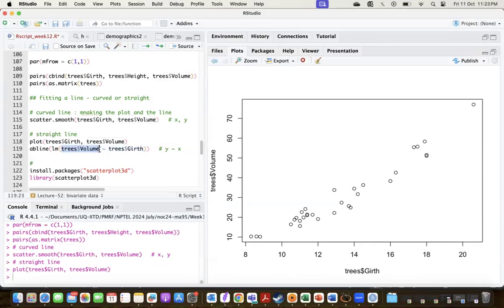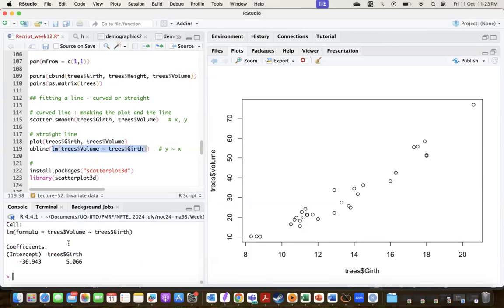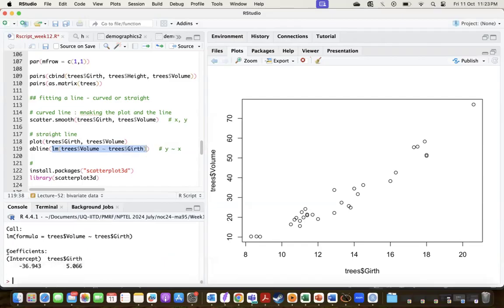So whatever the y variable was here, and then tilde the x variable, you do the lm function on it. The lm function is going to give you the intercept and the slope, right? And then you plot this information using the abline function.